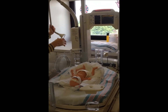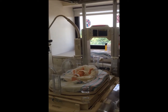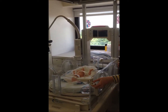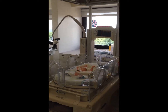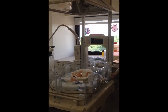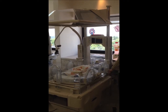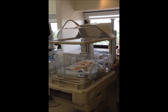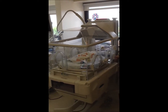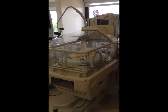That's terrific. So now that we consider the baby stable, can you just show us how the open bed would convert back to an isolette so that the baby would have an environment that's quieter and more conducive to resting? Absolutely. So to close our giraffe warmer, there's a button that we push on the side, and the top goes right down and secures into place to maintain their neutral thermal environment. Eliminates sound and external stimulus that are not ideal for teeny guys to have.